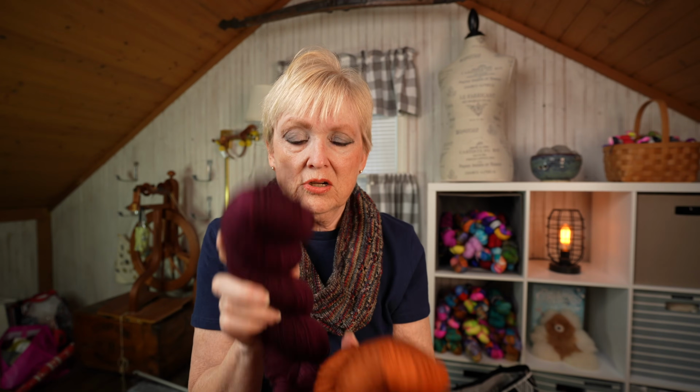This black would pop against this, but the main color is dark. So you have to knit the pattern to know. The pattern is cool. I really like it. There's cables, and I love cables, especially in a shawl. So I am going to knit it. I just have not, I literally have not had time.